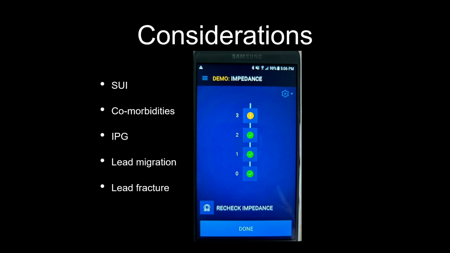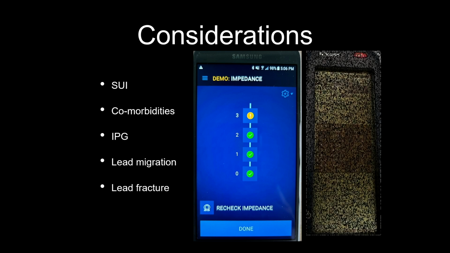Okay, so considerations are the impedances, the lead migration, or if the lead fractures because somebody's had a fall. Then there are other things: they can develop stress incontinence, or they can have new medications, or diabetes, or something new like Lasix that really changes their symptoms. So really delve into that if things have changed suddenly.